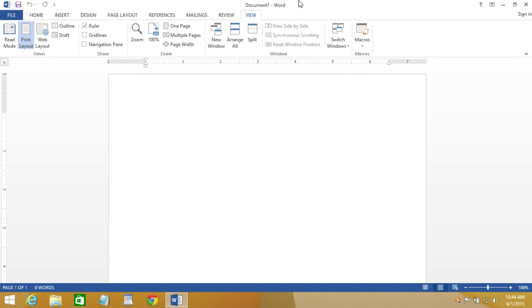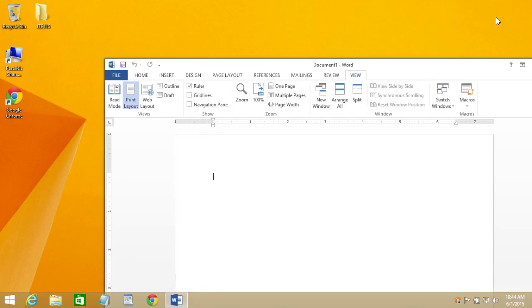I kind of just glanced over it, but the top bar here is called the title bar. It's the title bar on all windows basically. It tells you the name of the document and what program you're using, and you do have the ability right here to minimize, go full screen, or basically it's a toggle.